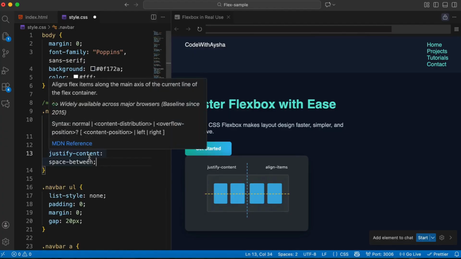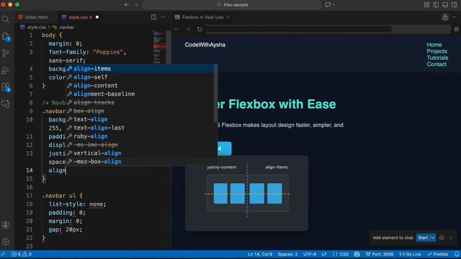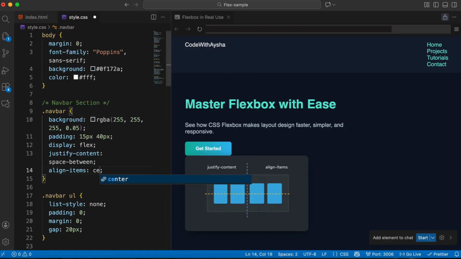That spread them out so the logo stays on the left and the links move to the right. Next, I will add align items center. That keeps everything perfectly centered vertically, even if the navbar increases in height.